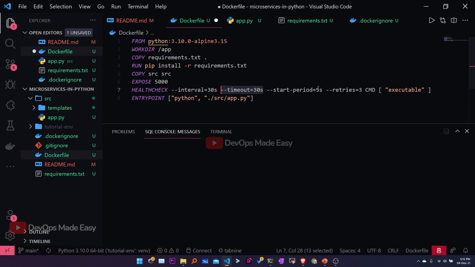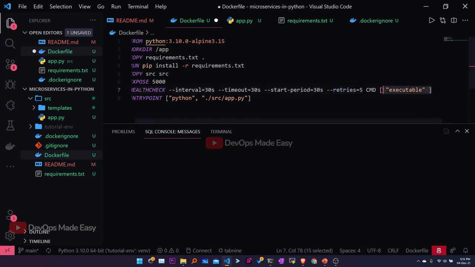Start period is 5 seconds. This is the initial delay that we want to wait before health check commands are run, so I am changing it to 30 seconds. And retries as 3, I'm going to increase it to 5. So after 5 failed requests, this health check gets failed, and the container is marked as unhealthy.